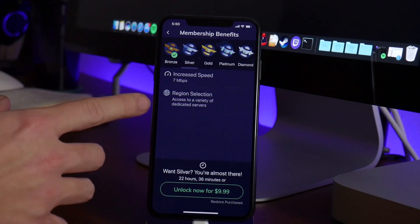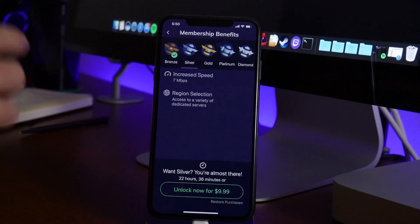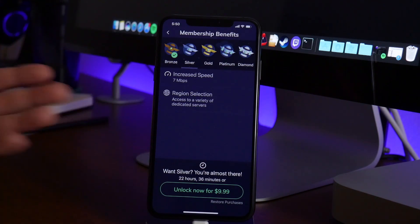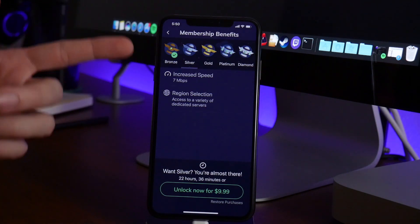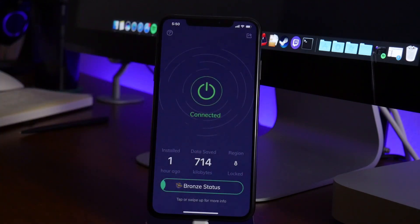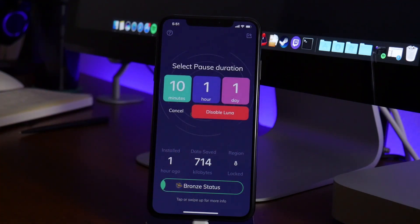I guess I probably could have researched that a little better. But 24 hours of running a VPN is a long time, especially if you're focusing on using this on the go on public Wi-Fi, public networks — basically stuff you'd need it for. It's not really needed at home on my own network since nobody else is on it. But 24 hours of VPN for free with no advertisements — that right there is enough for me to be sold on this app.